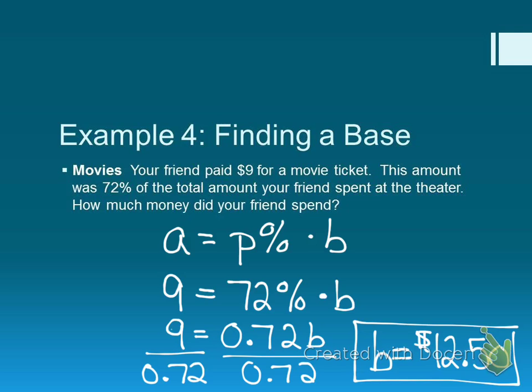So, are you guys kind of catching on to the pattern here? You always start with your percent equation. Now, here's the deal. On your quiz or your test, you could use a proportion to solve this. You could say 9 over B equals 72 over 100. Do your cross products and solve. Like I said at the beginning of this lesson, you can use either method to solve, and you'll get the right answer either way. You can use percent proportion or the equation. As long as you do it correctly, you're still going to get the right answer.